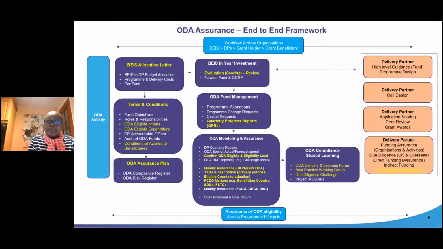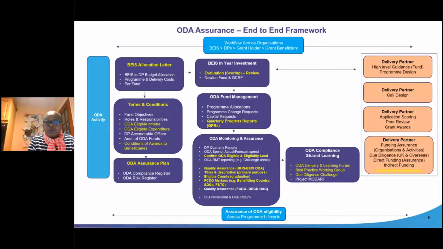This in-year investment is really about where, for Newton Fund and GCRF, delivery partners are invited to bid for programmes, additional funding. There is a lot of work that's done, and we're reviewing that at the moment to really beef up the ODA eligibility and compliance aspects of the review of programme bidding and scoring. So that is one aspect, making sure that the programmes are ODA eligible in all aspects, the international standard and the UK domestic requirements for poverty alleviation, etc., from the International Development Act.